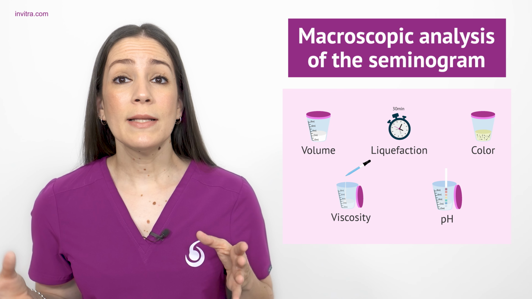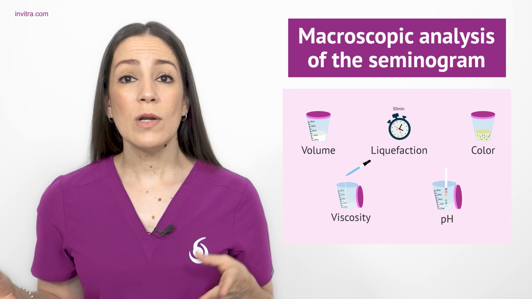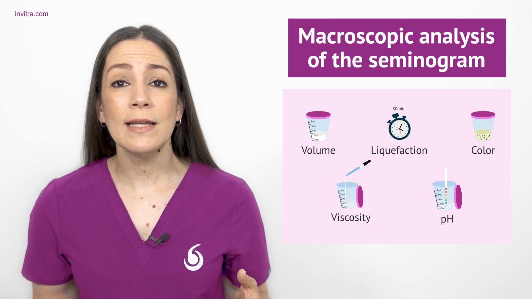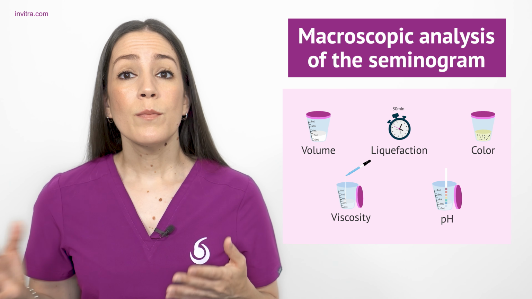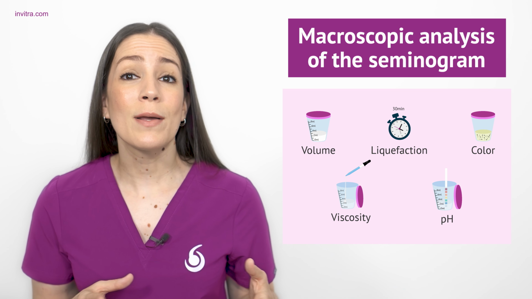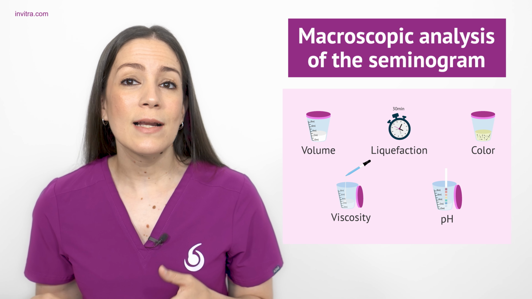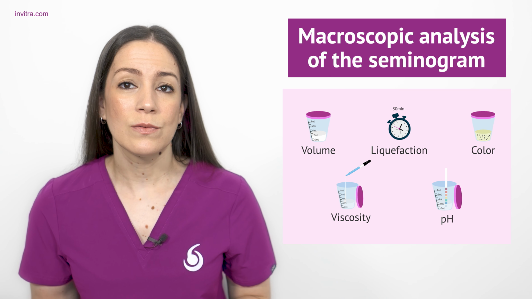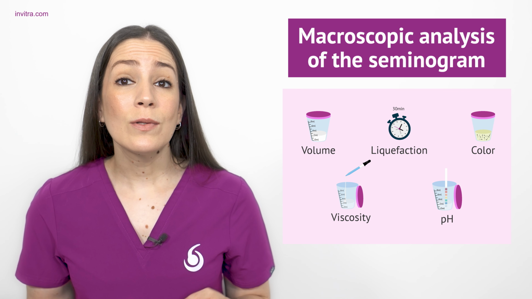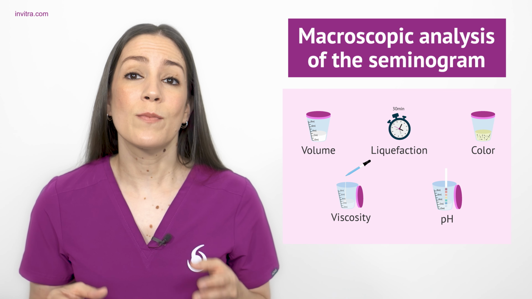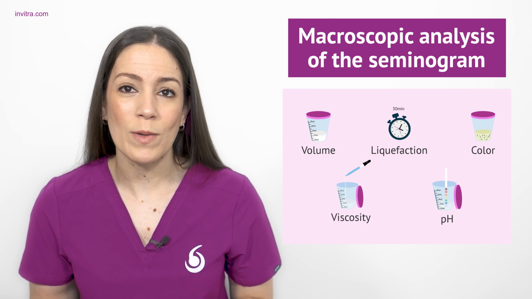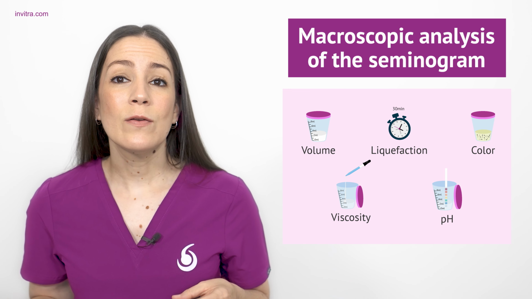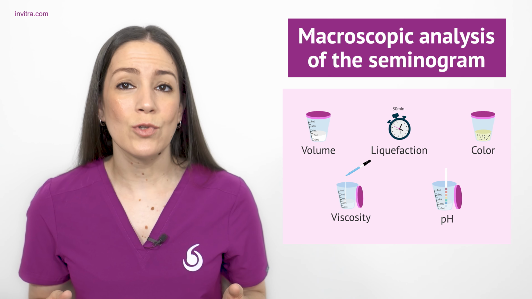Semen color. The color of the semen is yellowish gray. A different opacity or shade may indicate certain conditions. For example, a sample that presents a reddish-brown hue may be an indication of the presence of red blood cells. Viscosity. A drop is released with a pipette, and it is observed whether threads form due to increased viscosity. pH value. Normally, semen has a pH between 7.2 and 8.